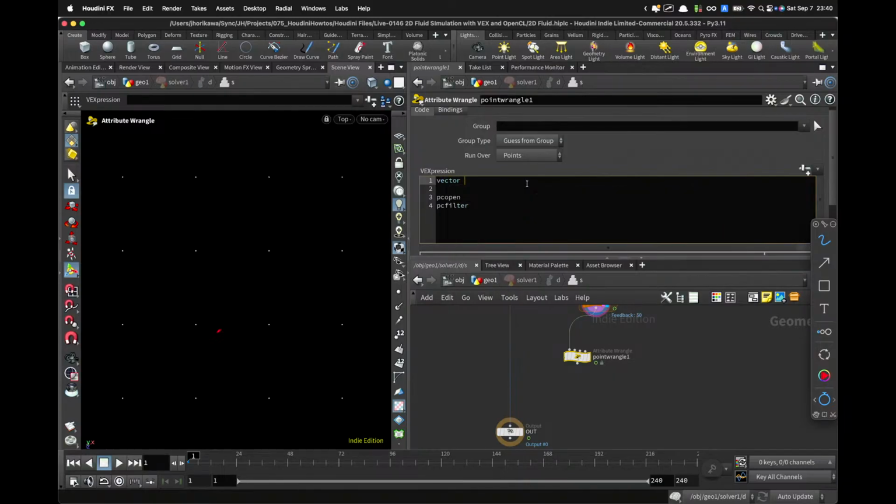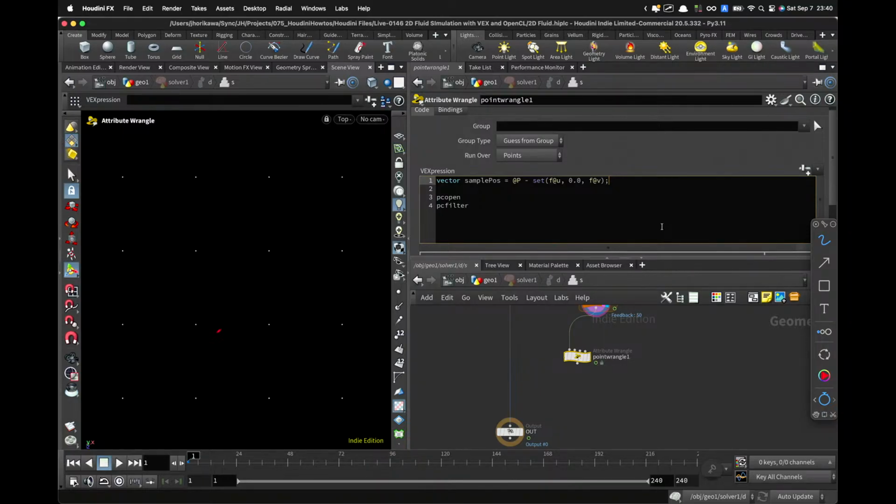First thing first, what I need to do is to get the sample position, which is the current point position minus set(f@u, f@v).